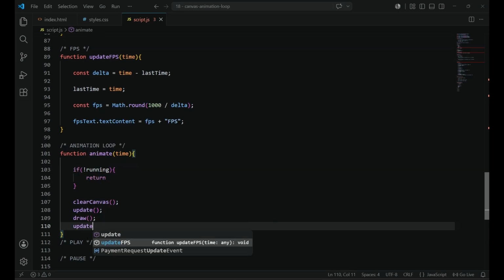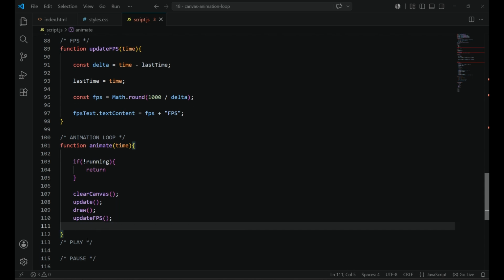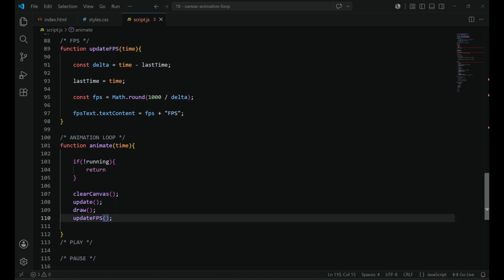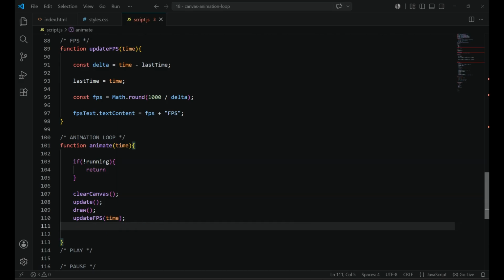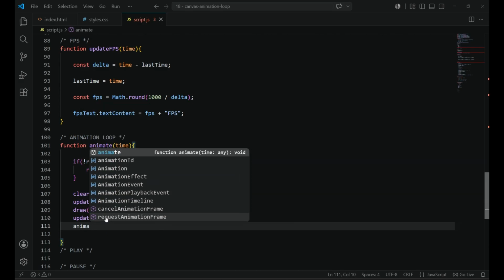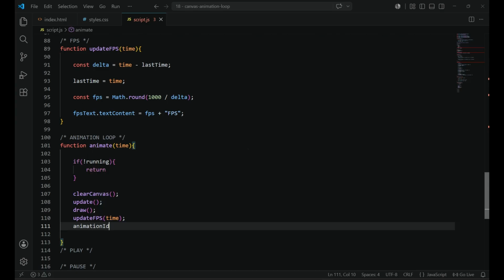While moving, we have to update the FPS, and update the FPS using time as a parameter, and then using animation ID and requestAnimationFrame, use the animate function. That's all.